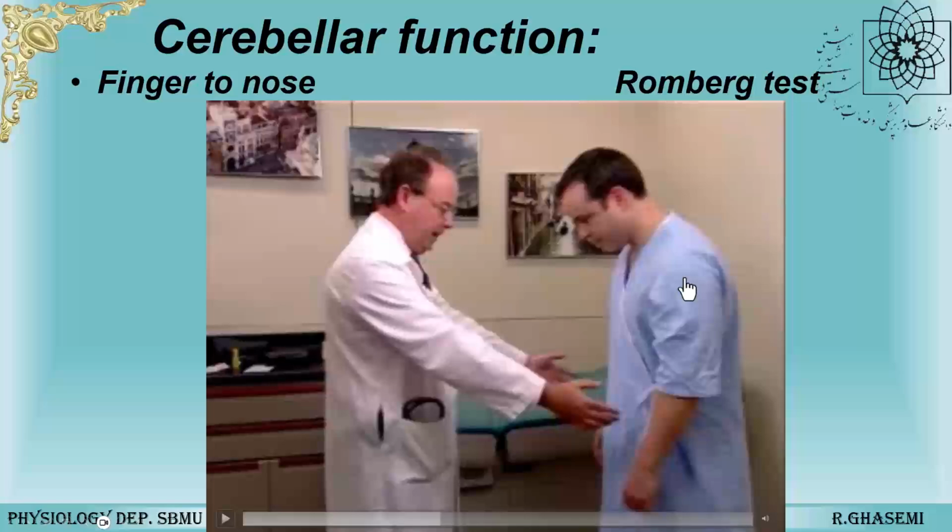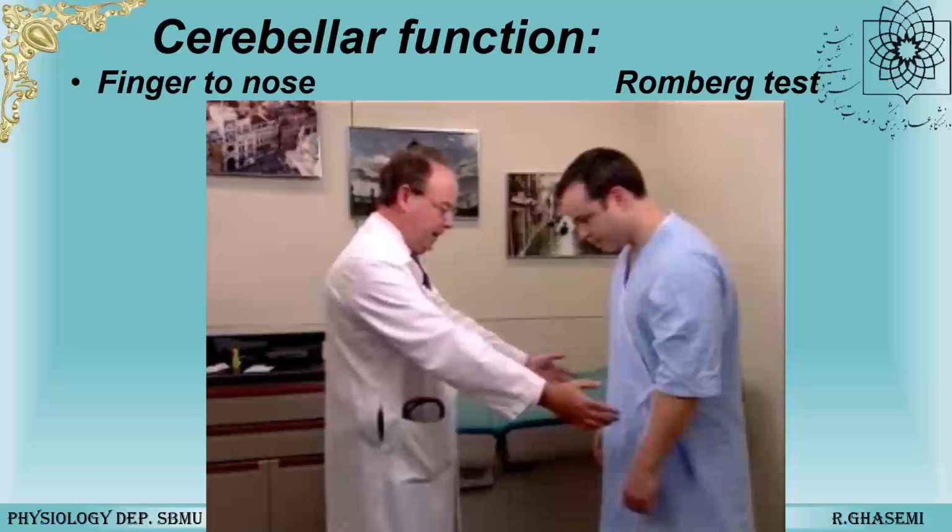The next test that we are using for evaluation of cerebellar function is the Romberg test. As you know, I told you that the cerebellum receives information from different joints and the pressure that we sense in our soles. According to this information, it maintains balance with the cooperation of the vestibular system. Therefore, we believe that those who have a problem in the cerebellum just rely on visual information to maintain their balance.